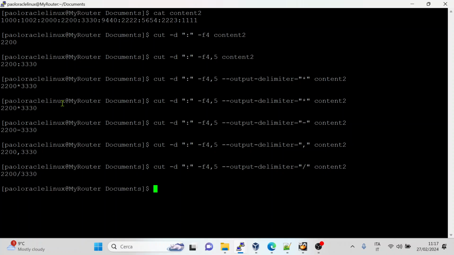So you can use in place of the colon any character you wish. So this is up to you. Okay, so it's quite powerful, isn't it? Because in this case, you can specify your own output delimiter.